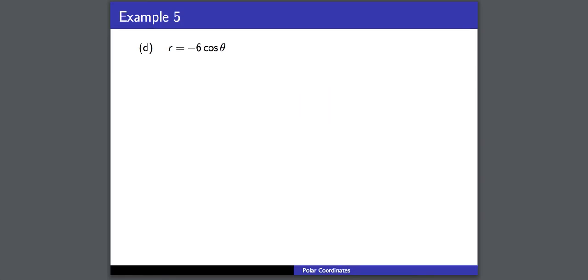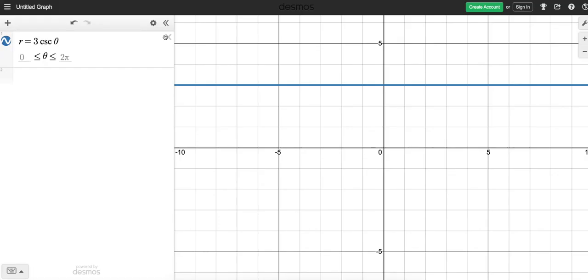All right, finally, part D, r equals -6 cosine theta. Now, if you're thinking to square both sides, the problem with squaring both sides is if we do that, we'll have r squared equals 36 cosine squared theta, and we're not going to get very far with that. So rather than square both sides to get r squared on the left, what we can do is multiply both sides by r. By the way, r equals -6 cosine theta.